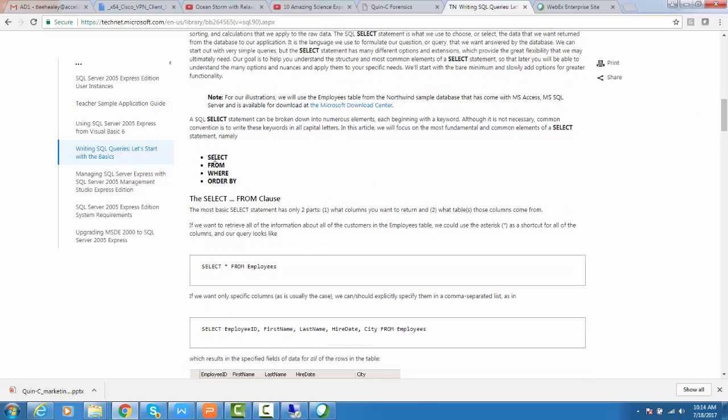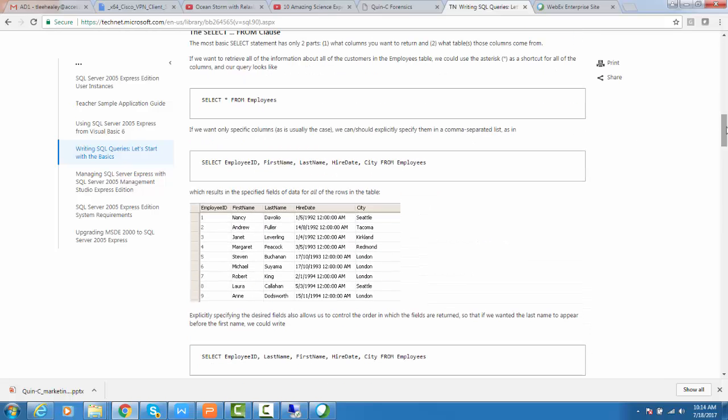You've got commands like select, from, where, order by, if you want the results to come back in a particular order. And you can see there are all sorts of examples of that. This is the command we basically just ran, where we were selecting certain columns from a particular database table. Anyway, you can look through this, you can search online, you can do a number of different things to get familiar with SQL commands, and then you can go ahead and run those.